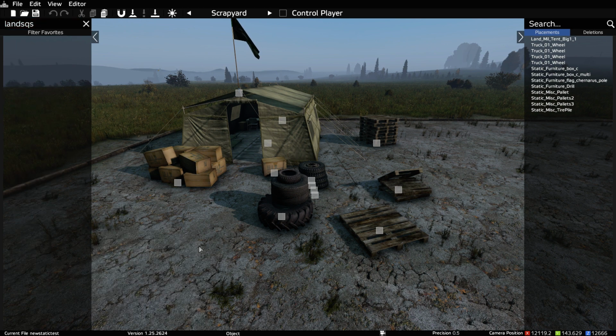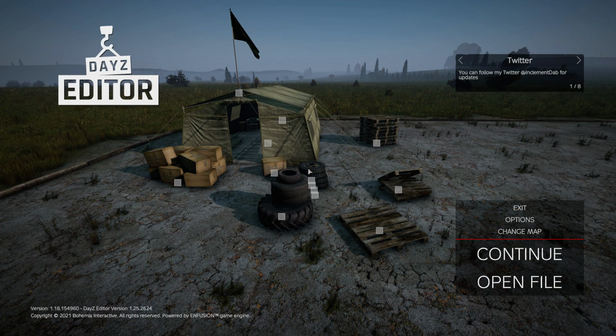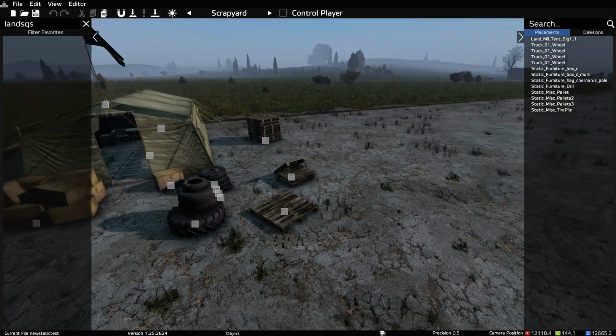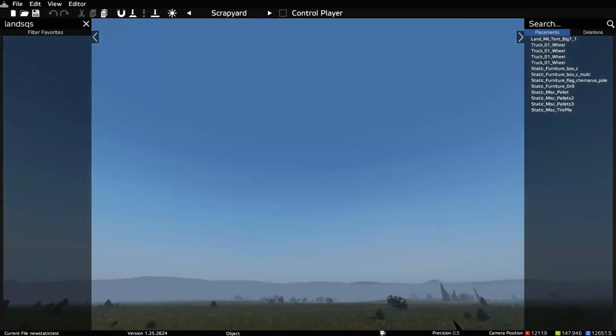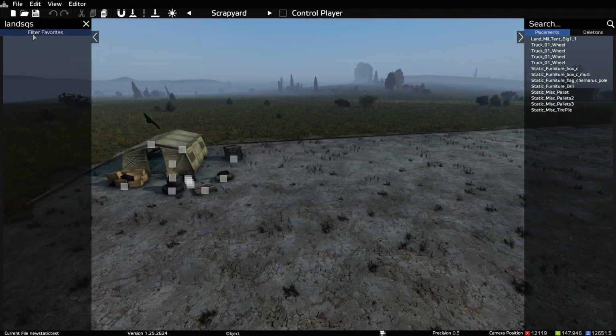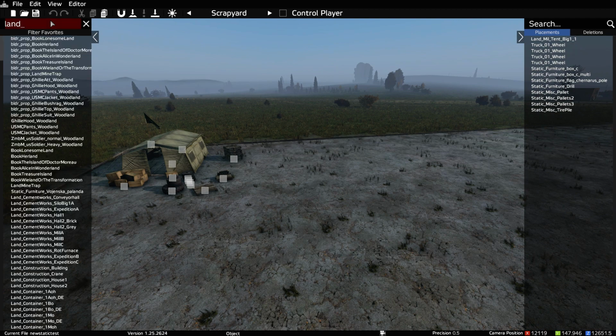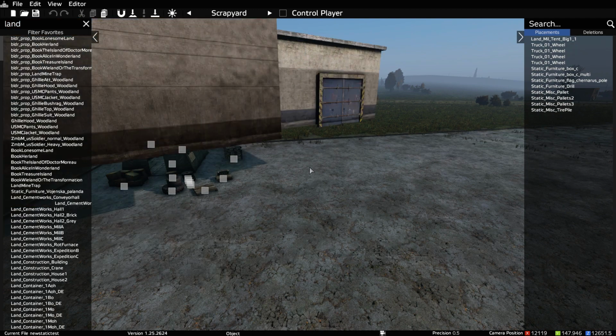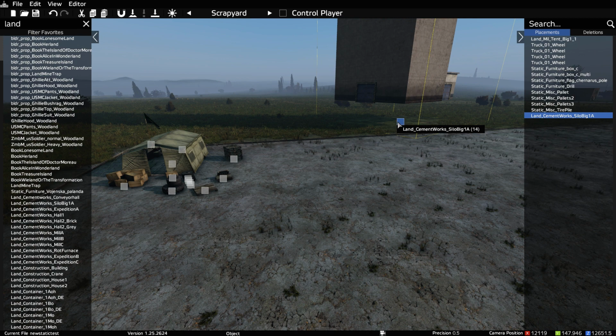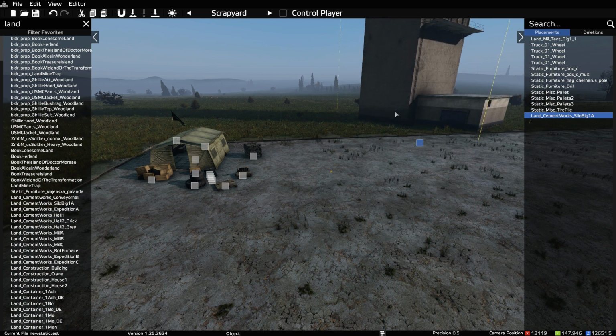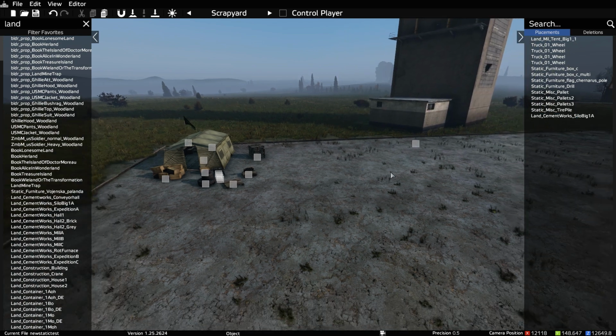So for example, I could press spacebar to get your mouse back, type land, and I could put in a cement works, so over there. Alt goes up and down, Shift spins it around. There we go, and I could put that in there.